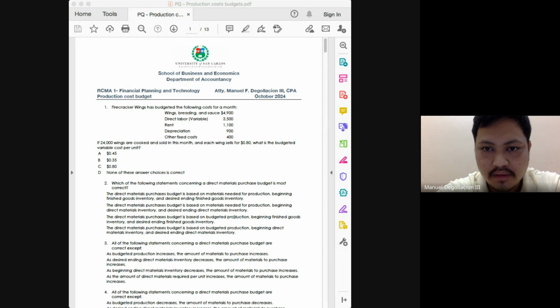profit plan. Okay, and for production cost budget, it's really just a matter of applying or following the specifications in the manufacturing process, which would be provided in the problem. So long as you know how to classify different kinds of cost, and so long as you know how to consider the targets, the beginning balances and the ending balance targets for your production, then you should be able to easily answer problems under this topic.